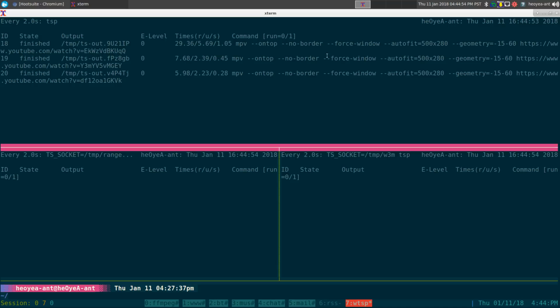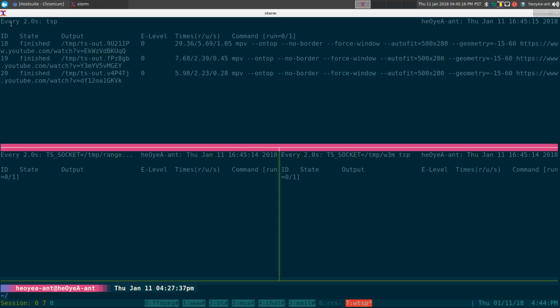It doesn't have to be MPV. It can be any other command you can do in the command line. So let's say you're running rsync or long conversions, you can do that, and it doesn't take resources because one has to finish before the next one starts, as you can see from the video that we just did.